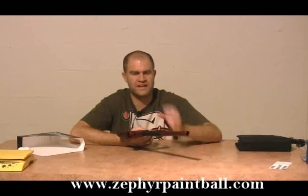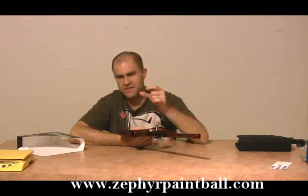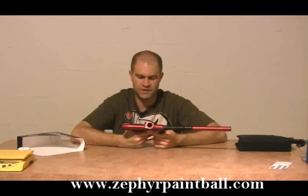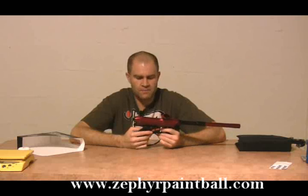If your gun is having any sort of inconsistencies, just replace the reg seat that's on the end of the velocity adjustment screw. Like I said, it looks like a little tiny pencil eraser, and it just pops right out. You put the new one in and you're good to go. But stock board is great.